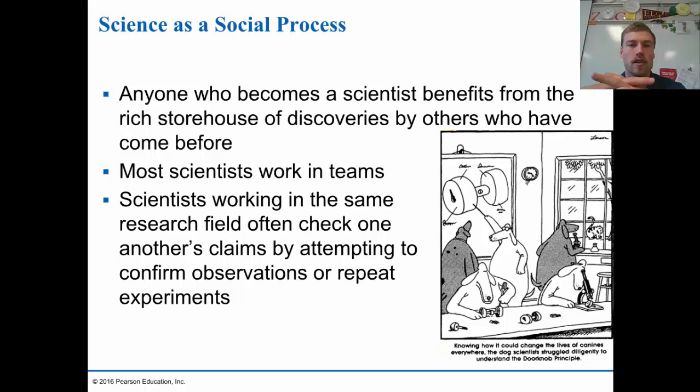So when you do some sort of experiment, you always want to try to do some background research in order to learn what do we already know, and then how can we take that a step further, right? In the real world, when scientists do experiments, they check each other. So they will repeat experiments in order to collaborate and see whether or not others' work is correct or if it needs to be tweaked somehow.